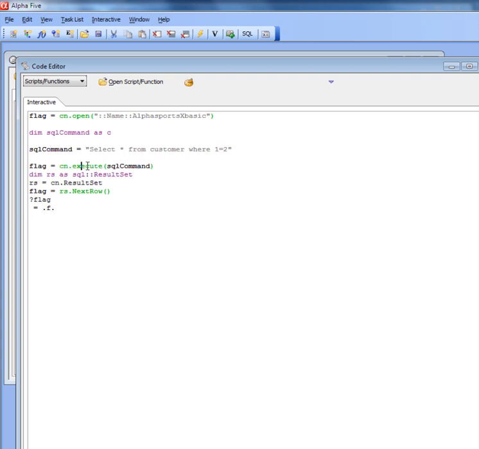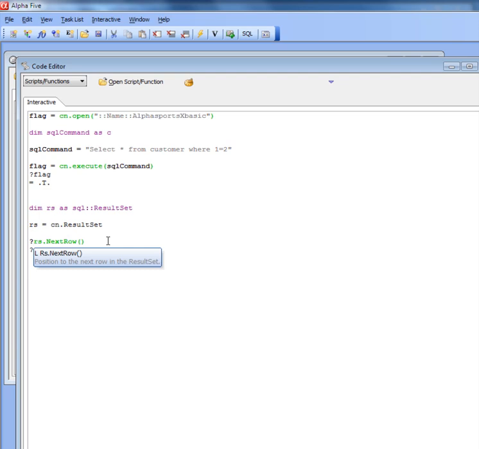So we execute the command, and if we look at flag, it's going to be true. Now we get our result set, and the first thing that we're going to do to find out if there are any records in the result set is try to move to the next row. Before we do .next row, the record pointer is positioned before the first record in the result set. So now I'm going to try to move, and this will in effect be trying to move to the first record in the result set.